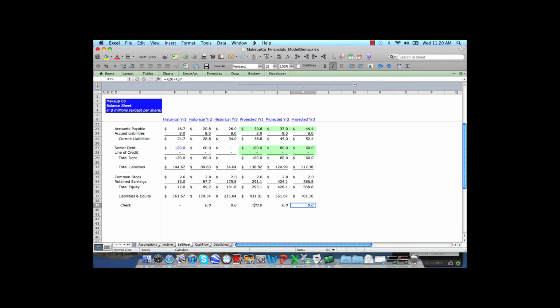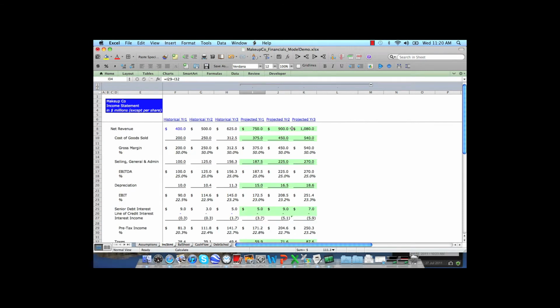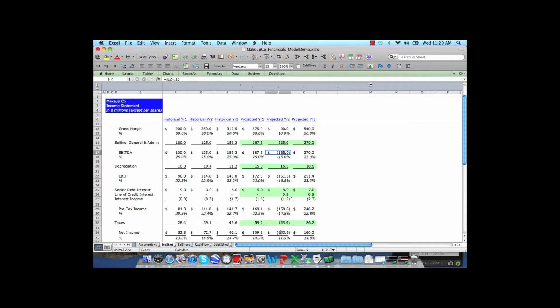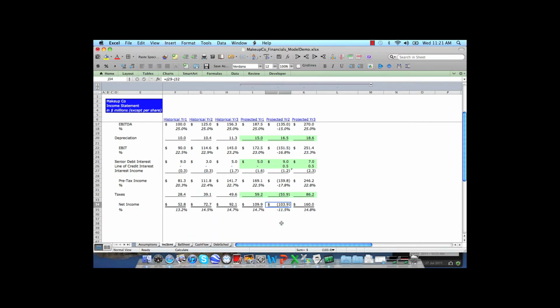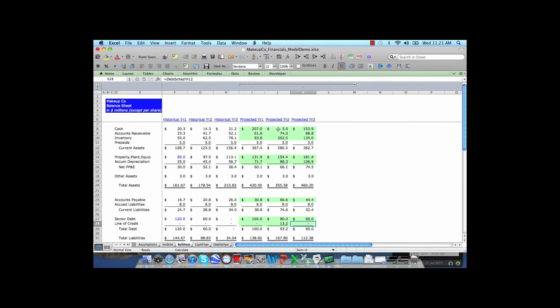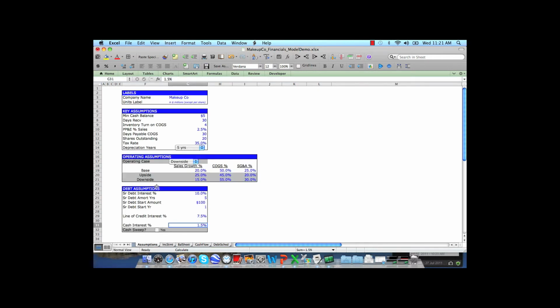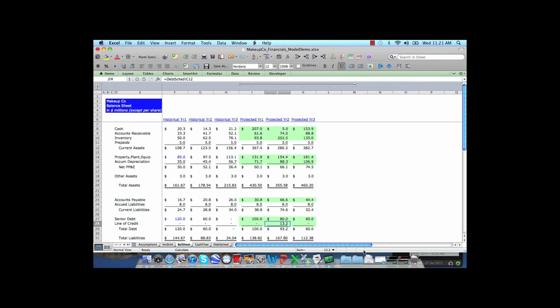Now I just want to show you that line of credit in action since it's not kicking in here. But let's assume our company had a terrible year in year 2. Cost of goods, instead of being 50%, we're 90%. You can see we've got negative EBITDA, negative net income. So with us not wanting our balance sheet to go into a negative cash situation, you can see our balance sheet goes down to its minimum cash, which was one of our assumptions. And you're going to see a line of credit borrowing to balance everything out.